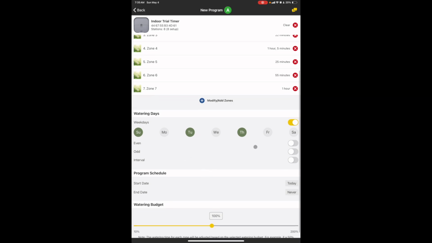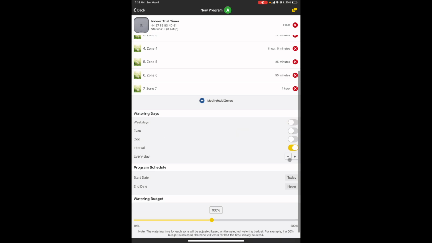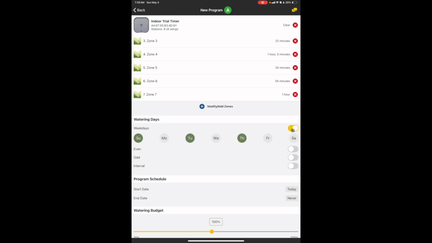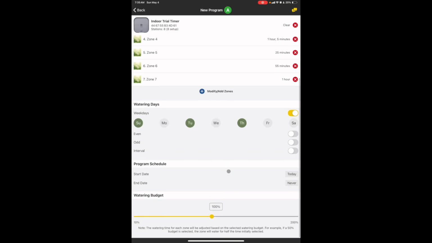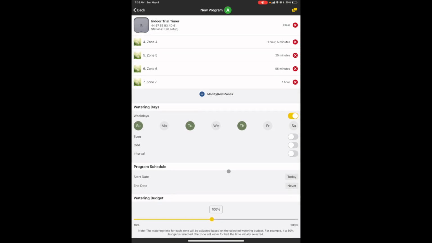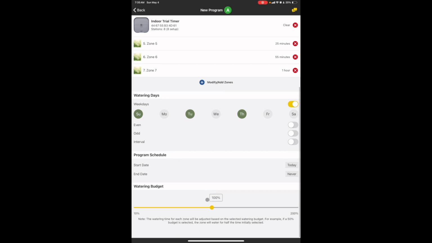You can set up even days, odd days, and interval. It is often nice to use interval, where you can set it up every 2, 3, or 4 days, so you know that you're only going to be putting down water every so often. But it is standard practice in my area to use weekdays because you know when that schedule is going to run.